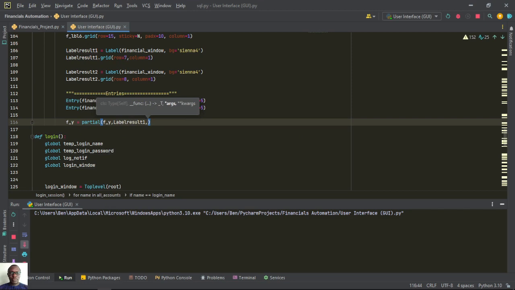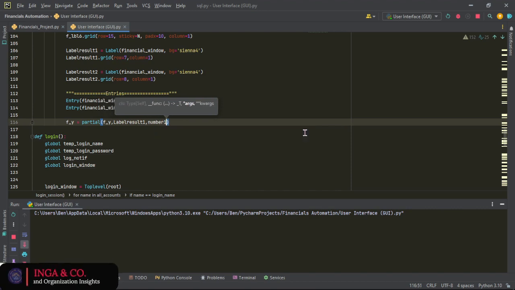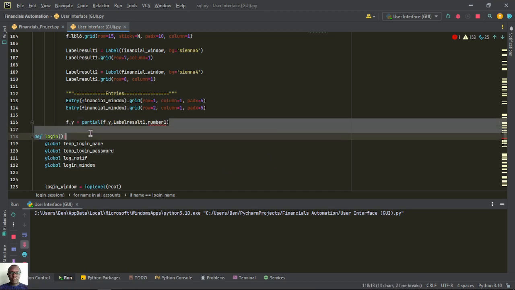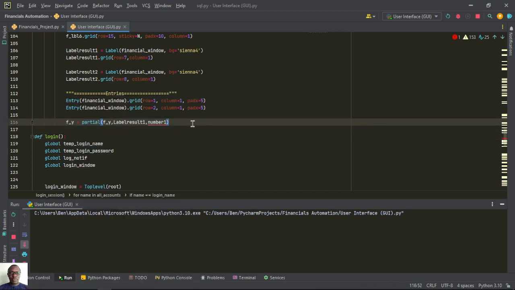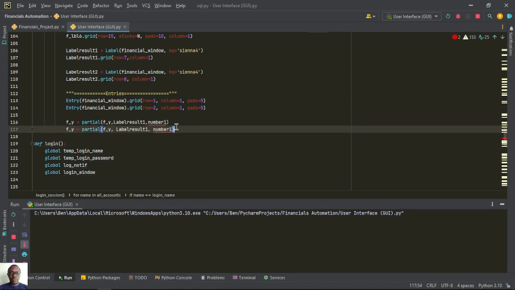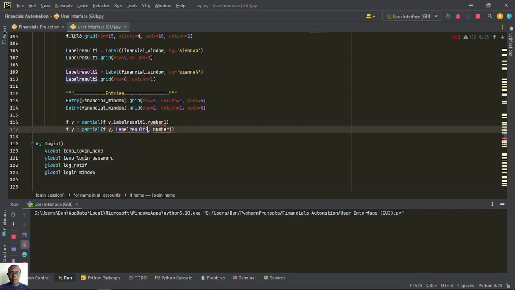So the variable here will be variable number 1, then we'll also have variable number 2. So the same will put down here, copy, and down here we'll paste. So this will be text variable 2, which we have up here. So this variable will be variable number 2.